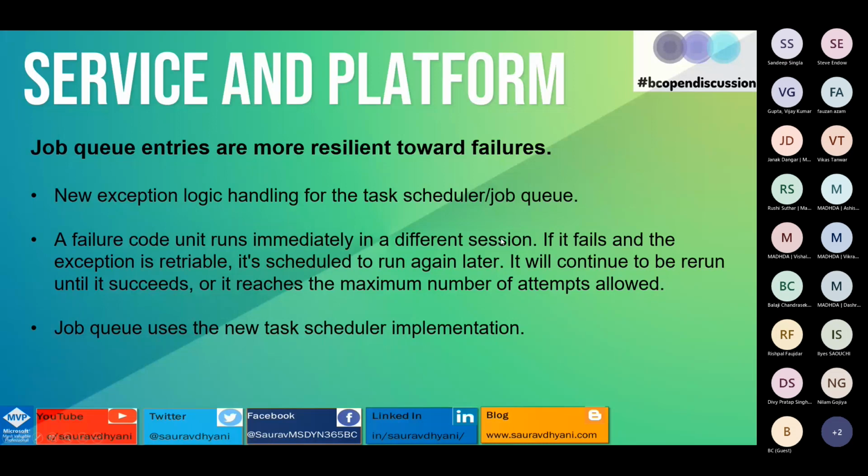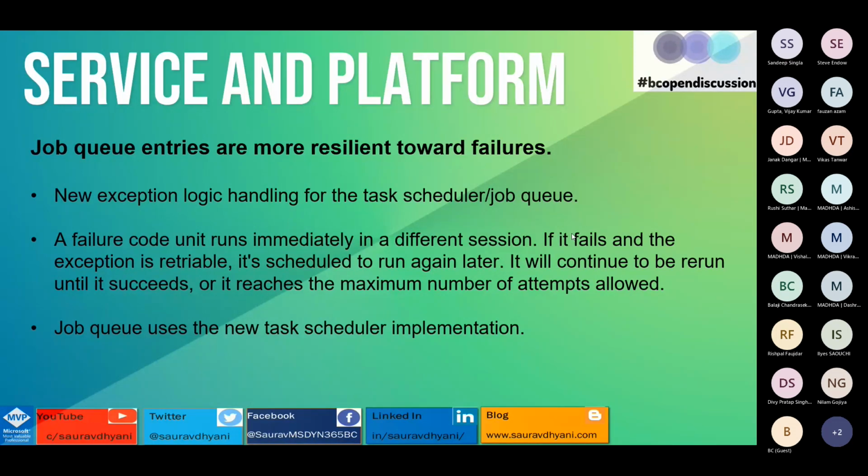So even if there is a problem in this session, it automatically picks the next session and runs the failure codeunit there. That will make sure that the failure code still executes even if this session has some problems. And all this will also get logged into telemetry. So if you are using telemetry for Business Central SaaS customers, you will know the exact reason why the job queue failed. But even if it failed and you have a codeunit which sends you an email in case of failure, or whatever that situation is, you can be very sure that it will run, because it will now run on a different session rather than on the same session.